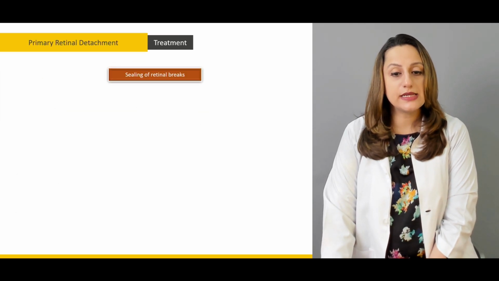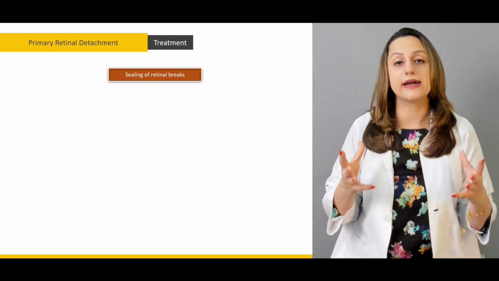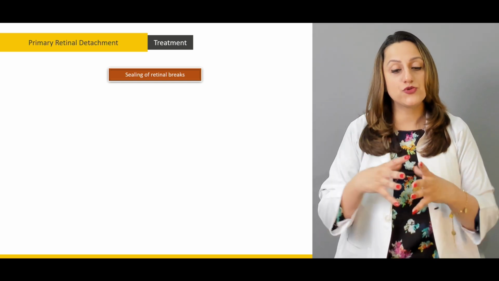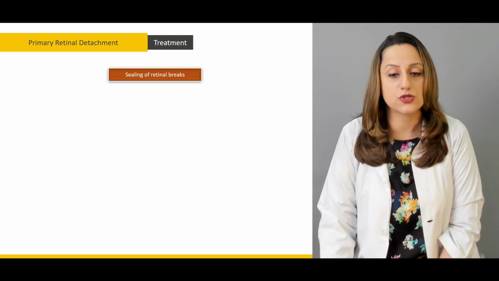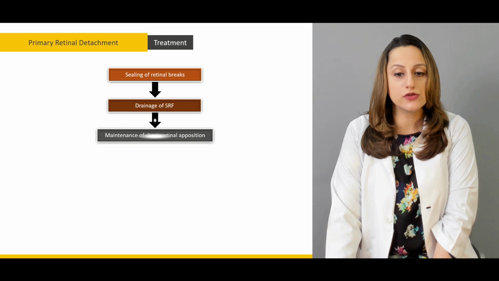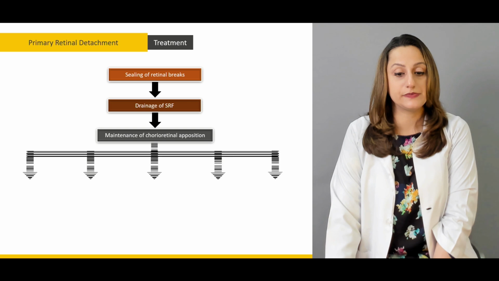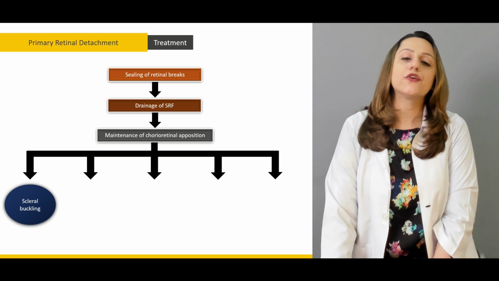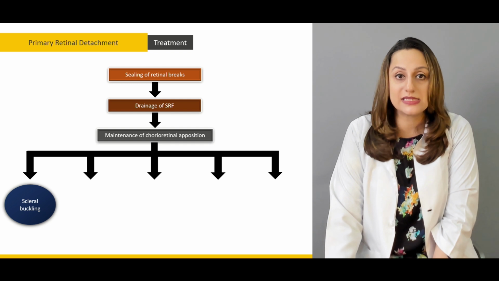The treatment particularly relates to the sealing of the retinal breaks. As we've already focused on the fact that it's the collection of fluid, our final treatment would relate to this sealing. Now, this sealing is done by multiple methods. There can be a drainage of the serous retinal fluid, followed by the maintenance of the chorioretinal appositions. This maintenance can be performed in a lot of ways.